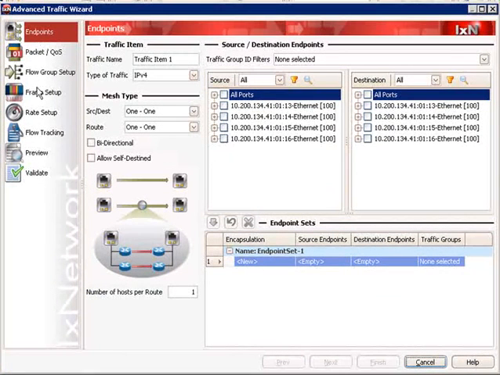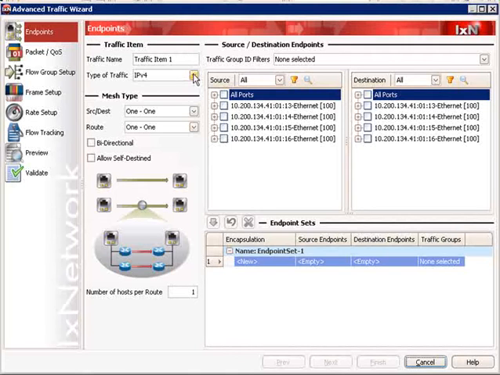The Advanced Traffic Wizard in IxNetwork 5.40 is broken up into a number of sub-navigation panels. The user at any stage can go to a specific option within this navigation panel and configure the properties for the specific endpoints that are being configured within the test. In this particular example, all my endpoints in the specific system are IPv4 endpoints. My type of traffic in this particular case is IPv4. The type of traffic in this case is essentially a filter to let you filter out endpoint types which are not of interest for this run of the traffic wizard.